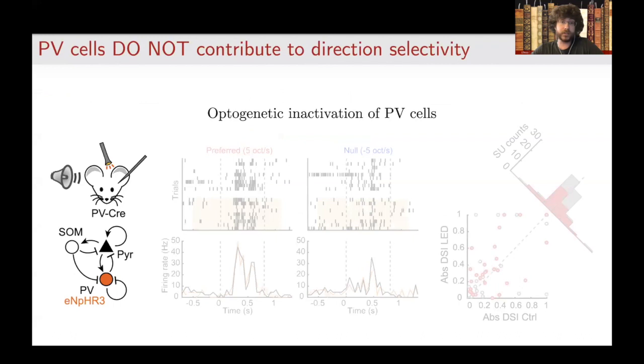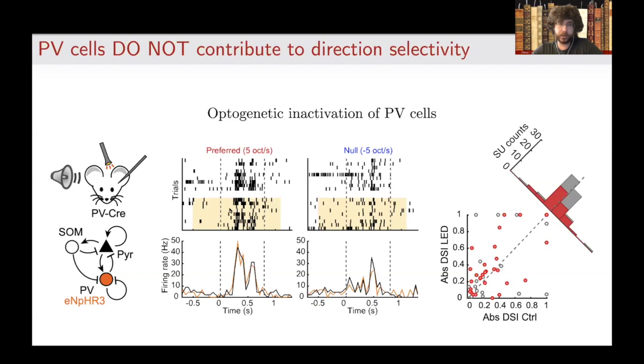Experimentally, we optogenetically silence PV cells, and then we ask what effect that has on direction selectivity. In this column we have the preferred direction, with the default case in black and the optogenetic silencing in orange, and we see very little difference. In the null case, if we compare the area under these two curves for this upward preferring neuron, we have a decrease that occurs for both the black and the orange case. So in the default case, as well as the optogenetic silencing case, silencing PV cells did not really influence the direction selectivity of this neuron.